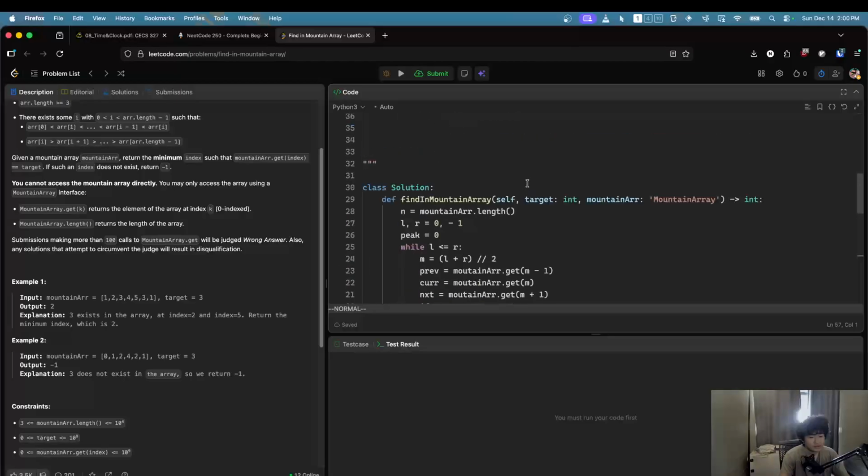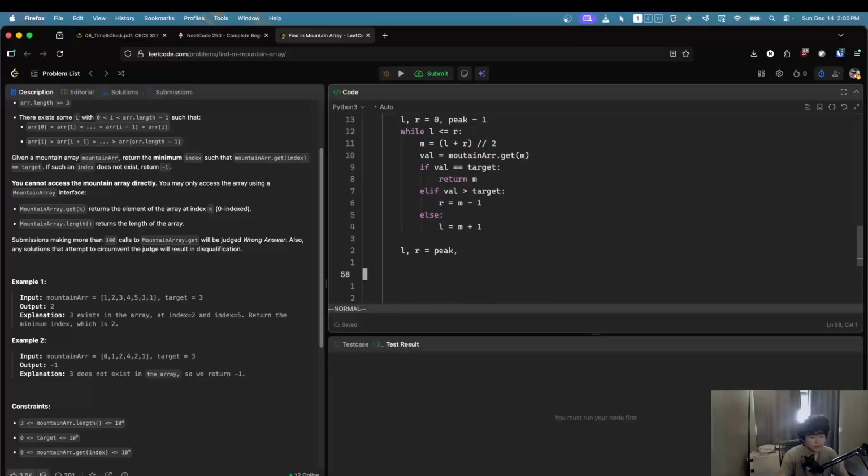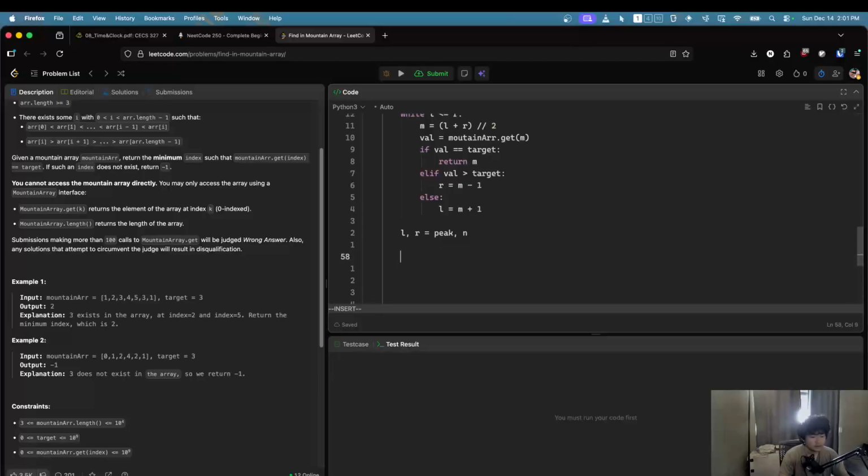Wait, if it's already 0 index, then I don't need to do -1. Okay. So then peak to end, yeah. Then we'll do while, this is the upper half, so we know that this is descending. So we'll do less than or equal to R. Or actually, it's going to be like this, huh?